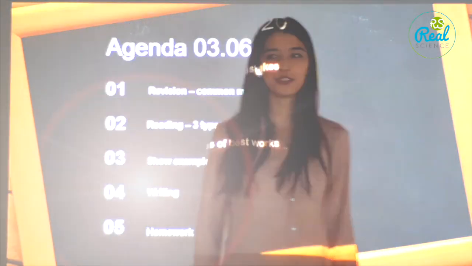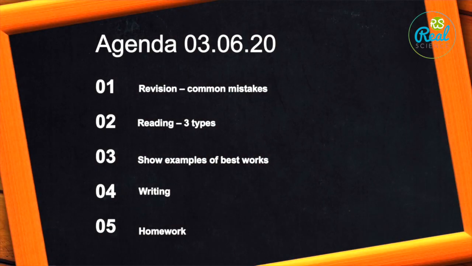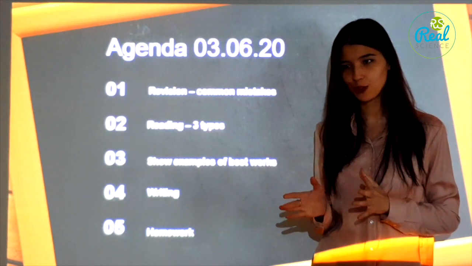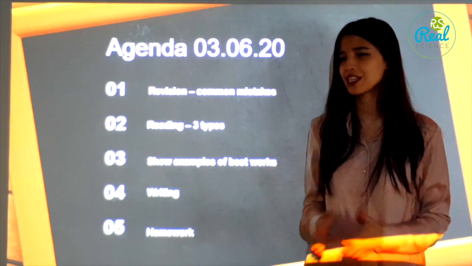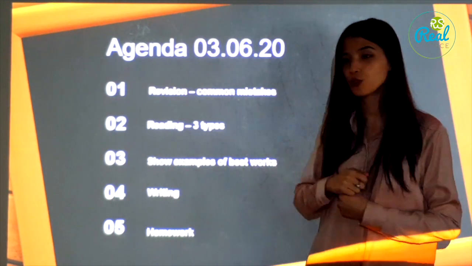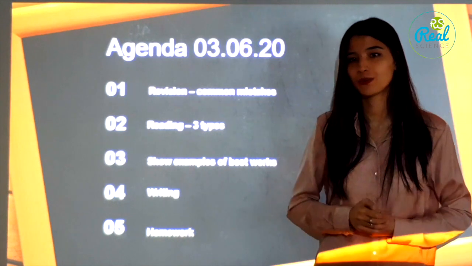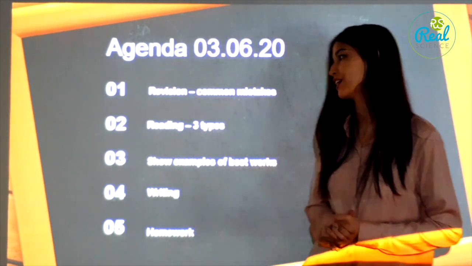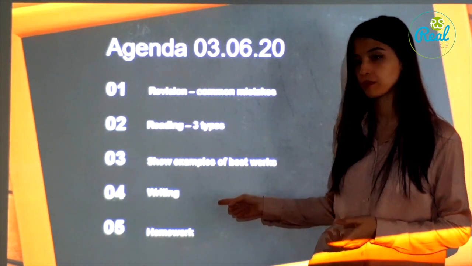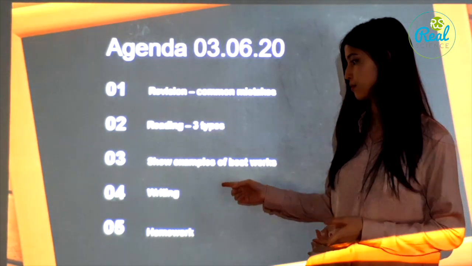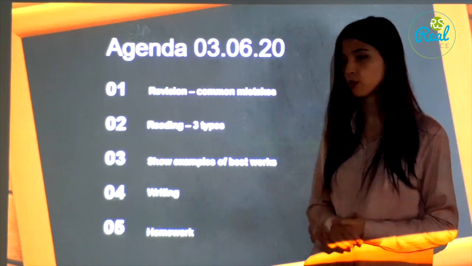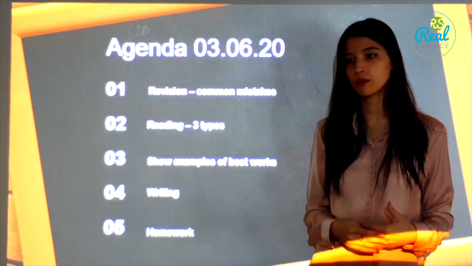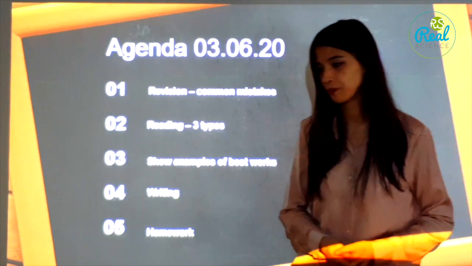Okay, agenda for today. So first revision, then reading, 3 types. We will show the best examples, best essays of the students, or best introductions, or best topic sentences. We will do writing, and I will give you the homework. Is it clear? That's all in session 1? All these steps, it's for 1 session. If we will not have time, we'll go to a 2nd session.